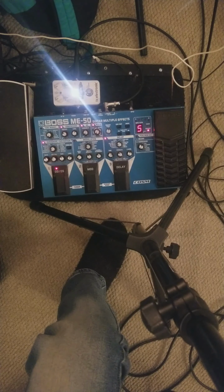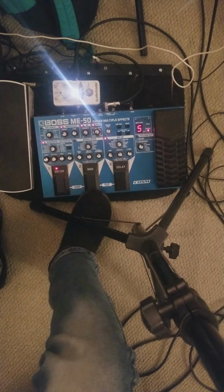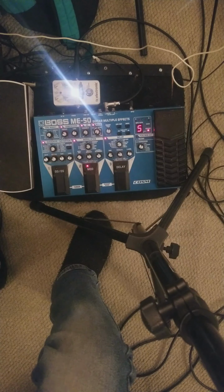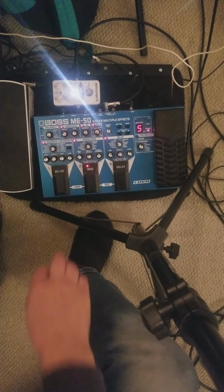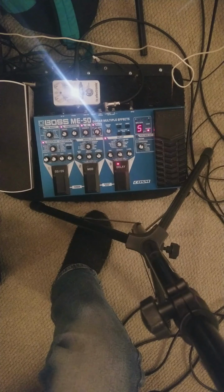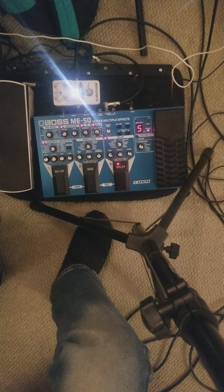Here's my main distorted sound. And we'll get our tremolo on here. That's pretty good. And our super distorted. Oh yeah, I can hear it already. So that should work. Some of these songs switch right within the song, so it's good to have that at your, I was going to say fingertips, but I guess toe tips.